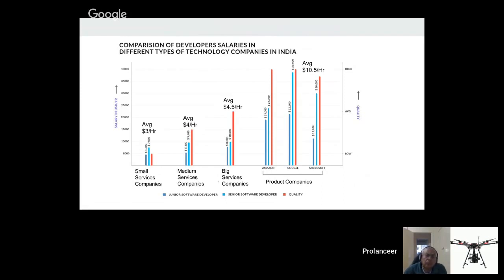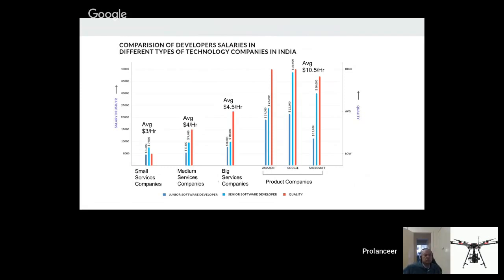And in big services companies like Infosys, Accenture, and IBM Global Services, salaries are close to $5 an hour. And for companies like Appster and SourceBits, similar companies, the average salaries are $4 an hour.